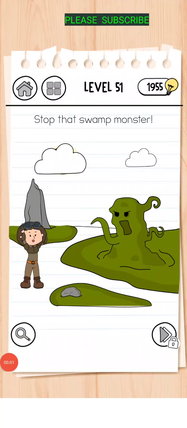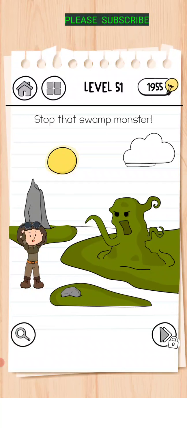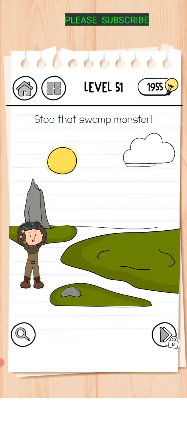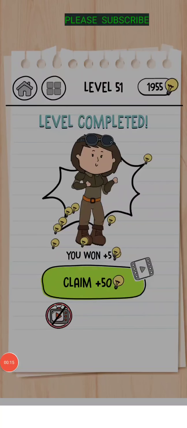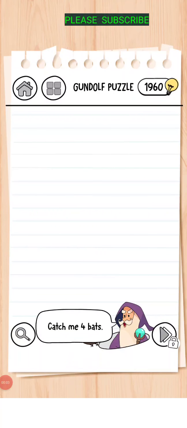Stop that swamp monster! So drag the cloud out of the way with your finger, and then grab this swamp monster's hand, just put your finger on it, and swipe it up to the sun, and he dies. Gandalf puzzle, catch me 5 bats. Just tap on the bats.